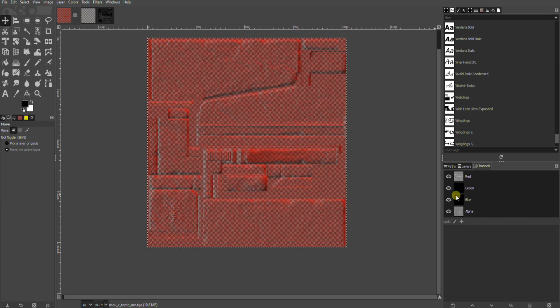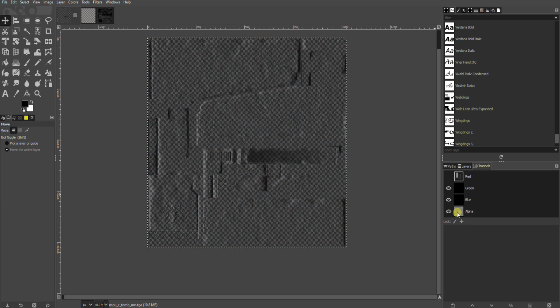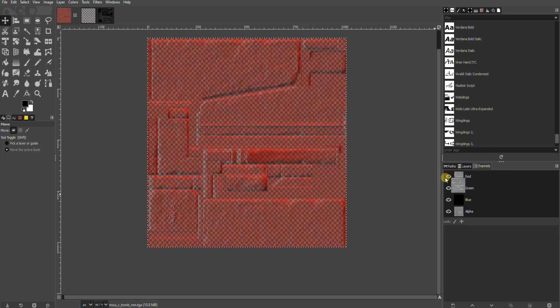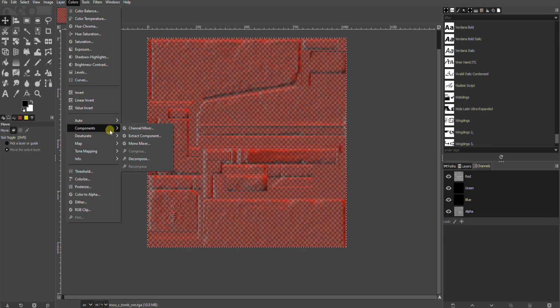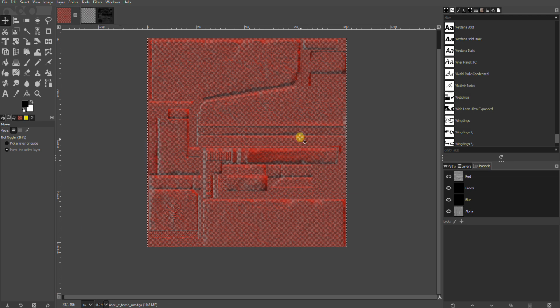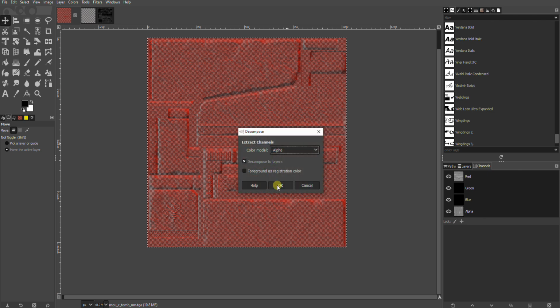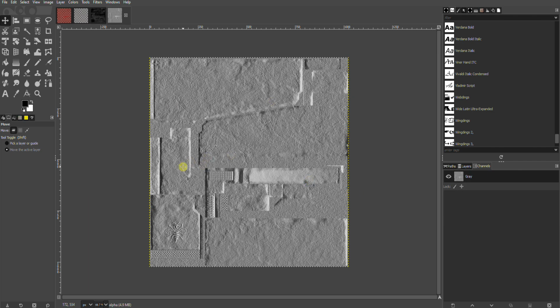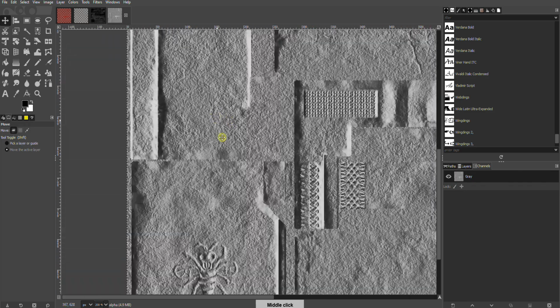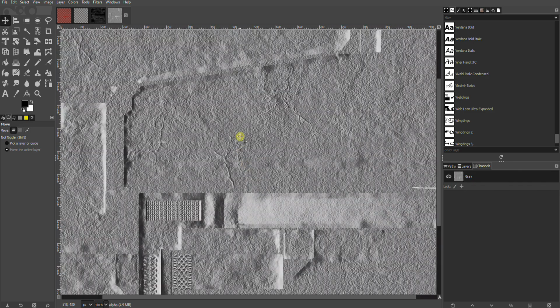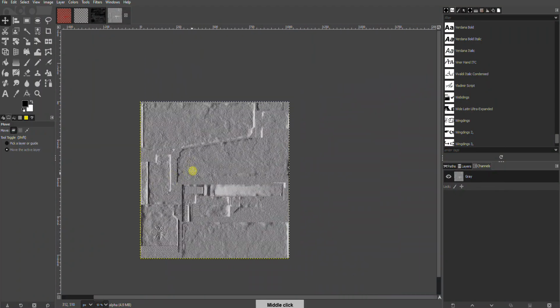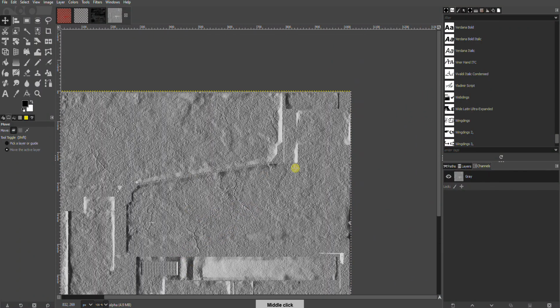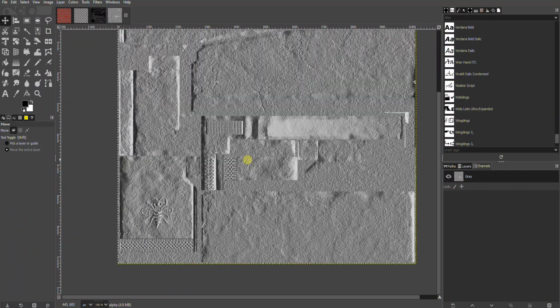Now in this texture, we have the normal map and the roughness map. The roughness map is stored in the alpha. Let's say we want to separate these two. So what I can do is perform the same thing. Come here and go inside Components, Decompose. Okay, alpha, I'm just going to hit OK. There, here is the roughness texture. You can see it took that roughness texture and taken it out. Here's the roughness texture, completely separated from it.